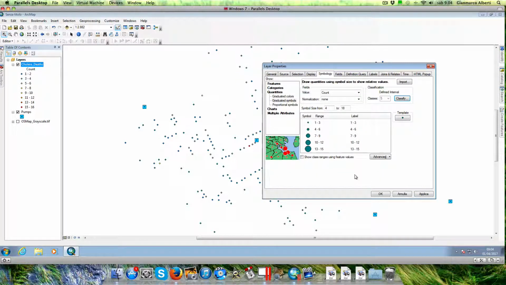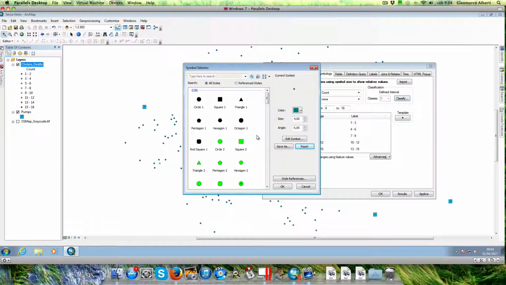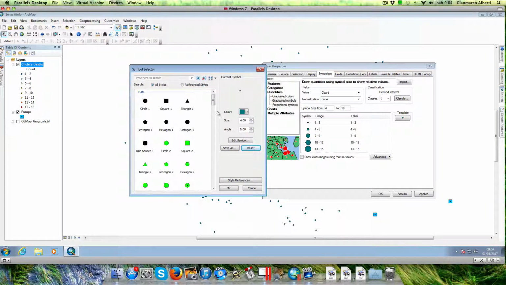We can click OK, and so a dot of this size will be given to locations in which a quantity of deaths, of casualties stored is between 1 and 3. This size will be given to dots for which the number of casualties is between 4 and 6, and so forth and so on.